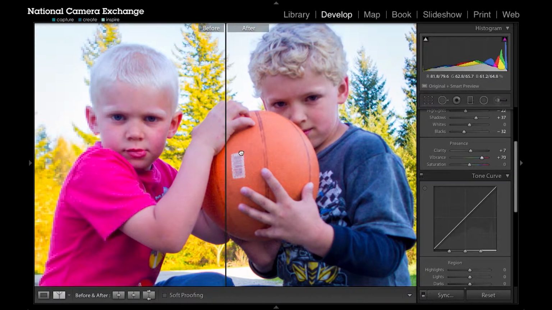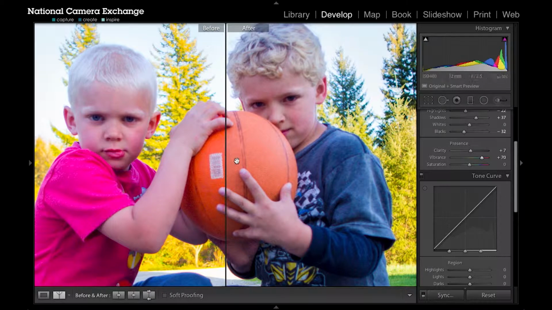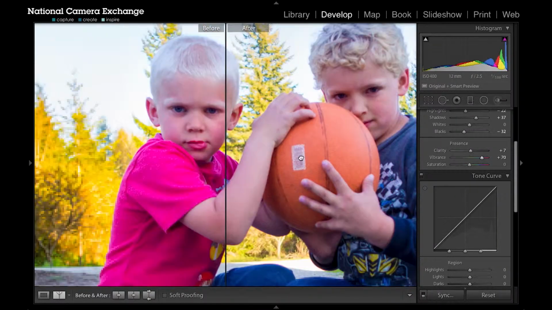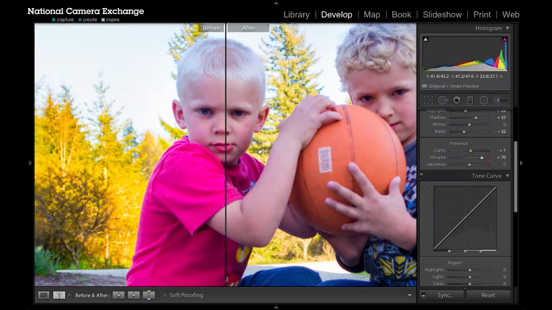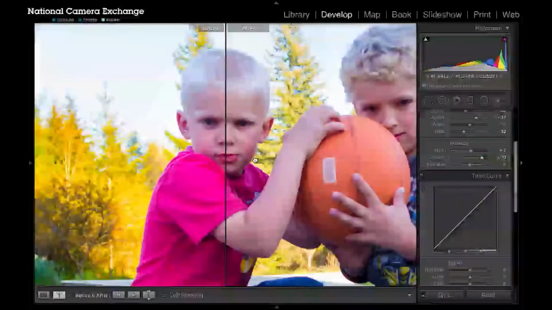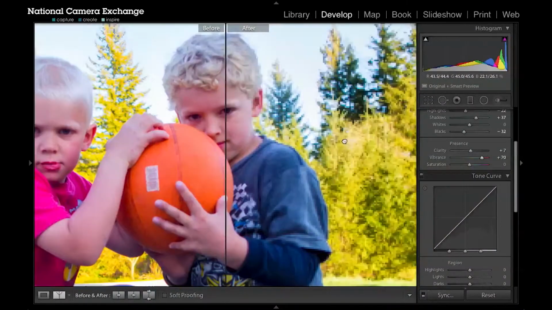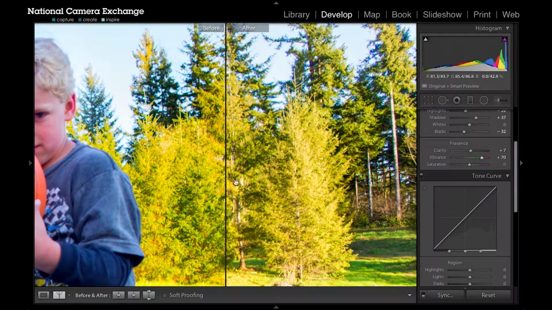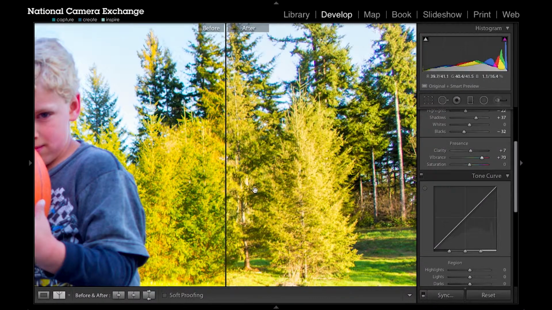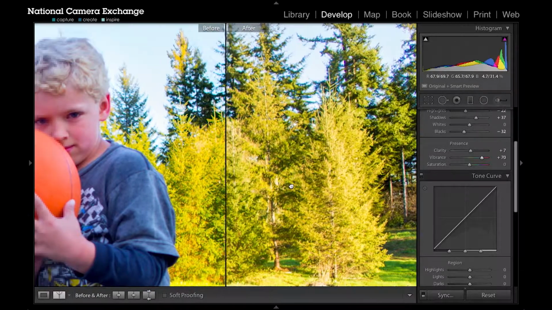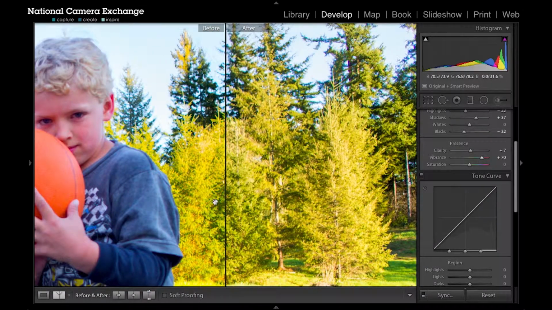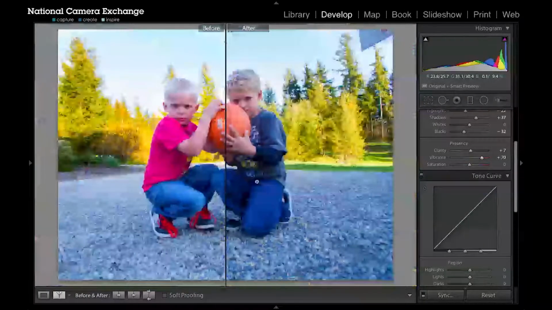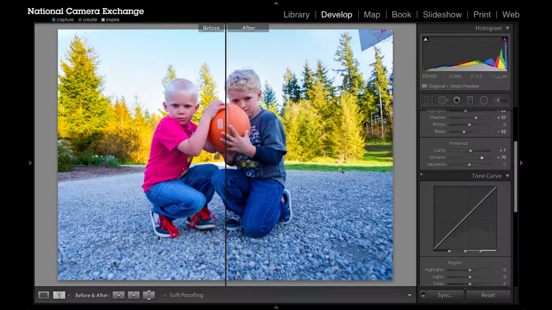And the basketball, you can see that's kind of part of those skin tone values are oranges. So not quite as much of a difference in this face here, but it's still there. You can see that I've got more red when I do the saturation. And then here in these trees as well, I feel like on the vibrance area here, there's a little bit more detail on this area than on this area, as I don't even out all those saturation levels. So that's what you have here in the presence panel in Lightroom, or the presence area of the basic tab.